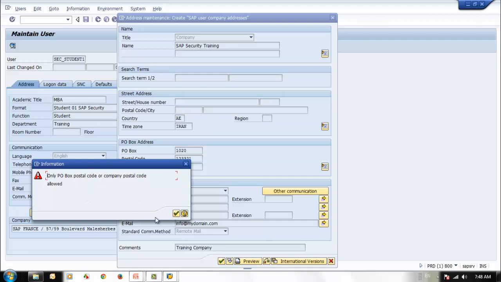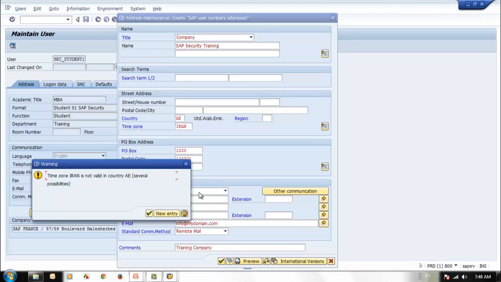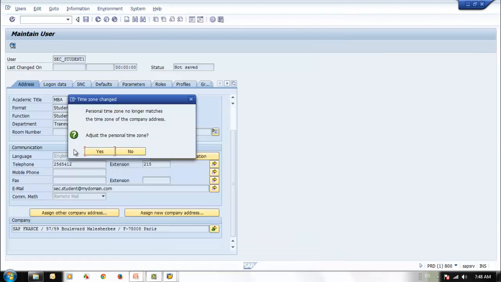Only postal code or company code post is allowed, so should not have this. Okay, time zone is not valid, oops. Oh, this is not a time zone here. Okay, that is the warning message generally.